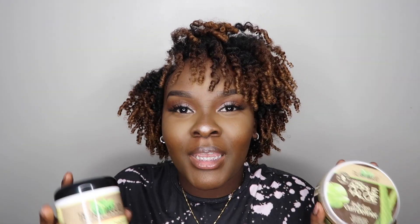If you've watched my previous videos on my twist outs, you'll know I used the Talia Wajid Apple and Aloe Curl Definer — that was automatically my favorite product. But y'all, this one, they're competing with each other because they're both fire. The consistency reminds me a lot of the Curl Definer — it's thick and really moisturizing, and it really defines your curls. I'm going to have to give it a 10 out of 10. This is now my third favorite styler.